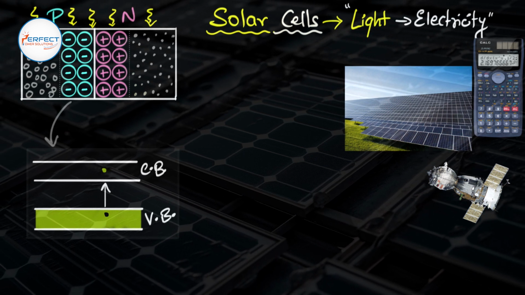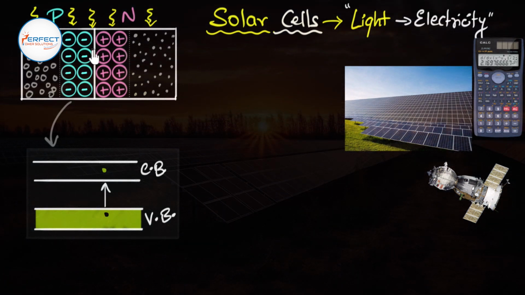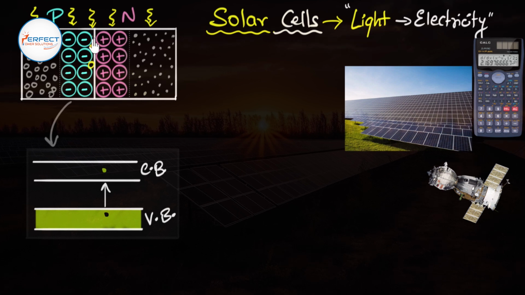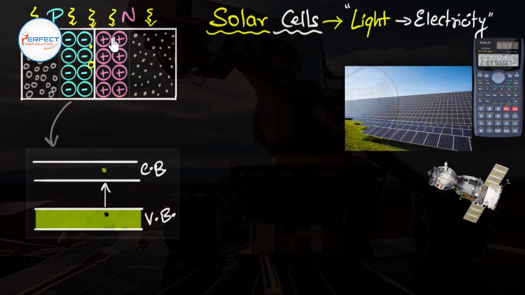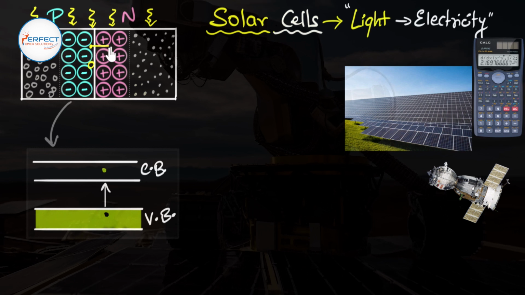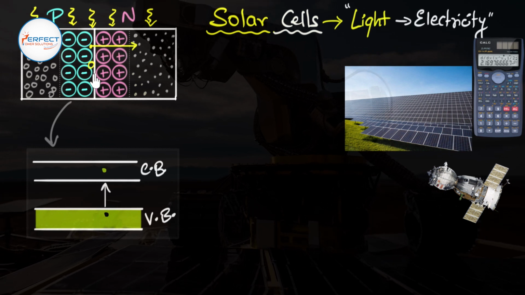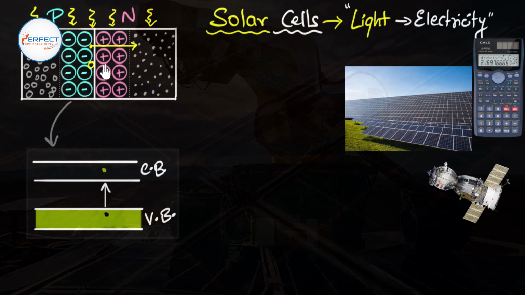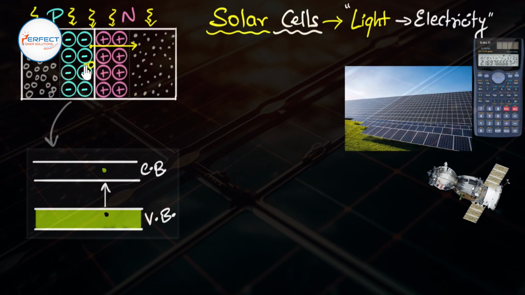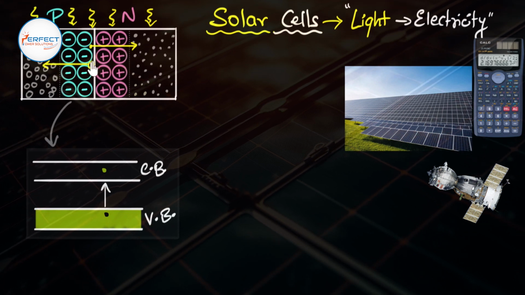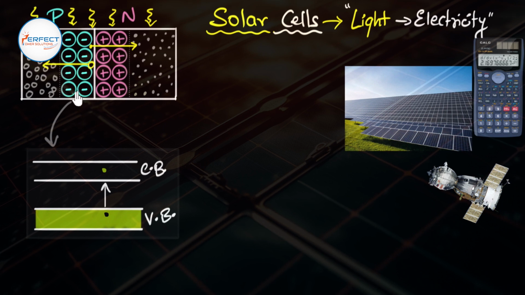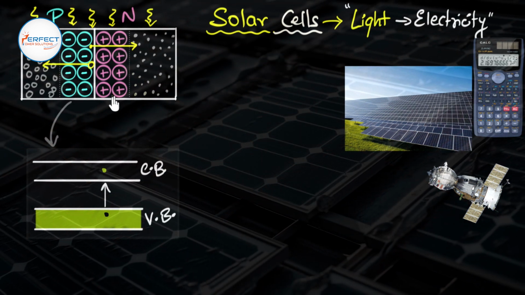So imagine an electron-hole pair is formed inside the depletion region. Let's say this is an electron and this is the hole that is formed due to sunlight, due to the light photons. Now, before they have a chance to recombine, look at this electron. This electron gets attracted by this positive charge, and therefore it gets accelerated in this direction. This hole similarly is attracted by this negative charge, or you can say it's repelled by this positive charge, and gets accelerated this way. So before they have a chance to recombine, they are swept across due to the field in the depletion region. This is the electric field generated in the depletion region.